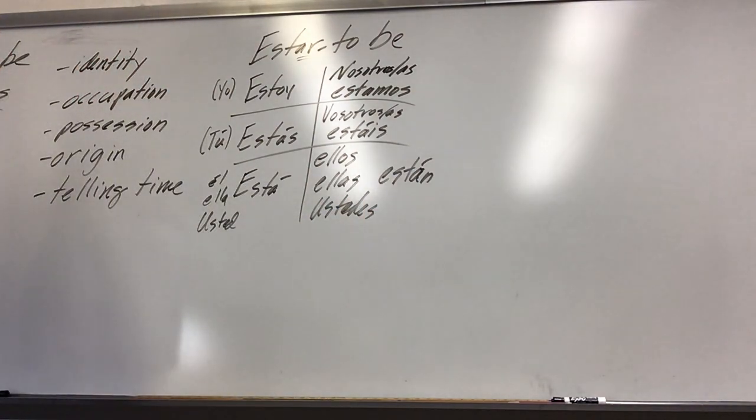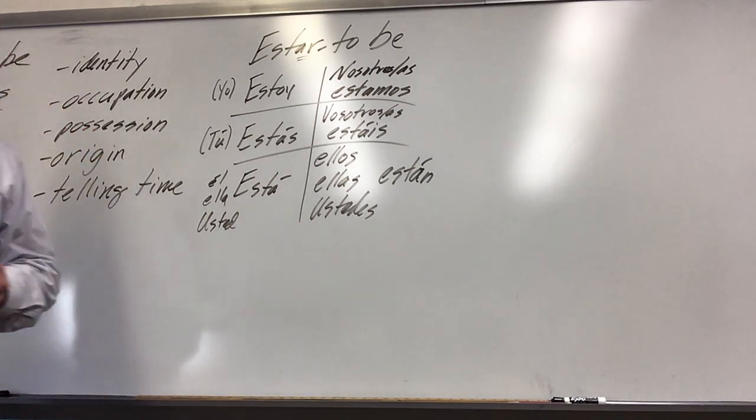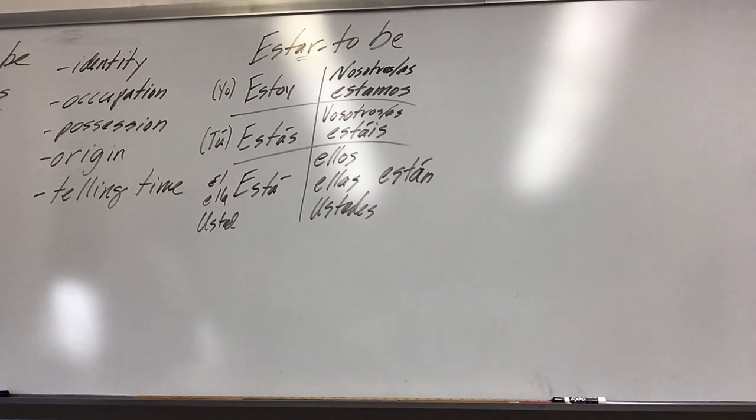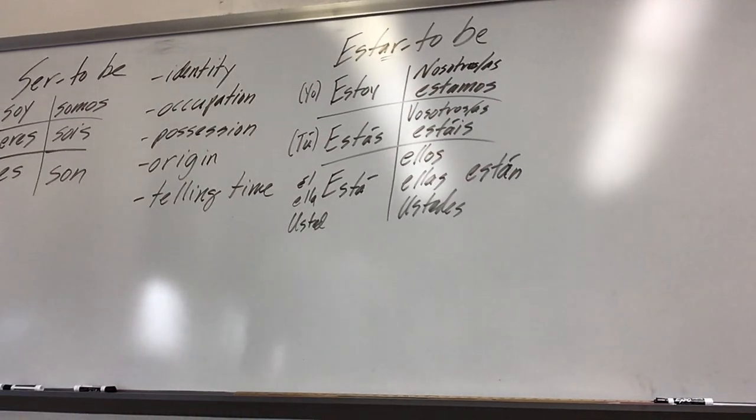So we use this to say to be. So if someone says, how do you say to be in Spanish? You could say yo soy or yo estoy. It depends on how you're going to use it. So what do we use ser for? Ser, once again, we use it for identity, occupation, possession, origin, and telling time.